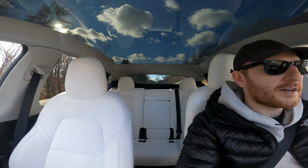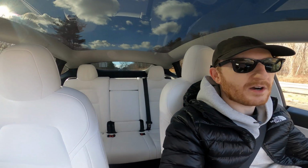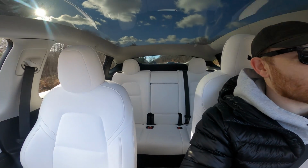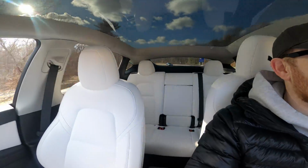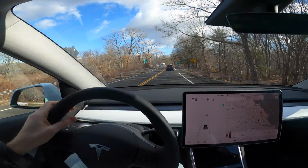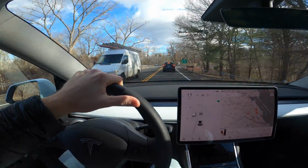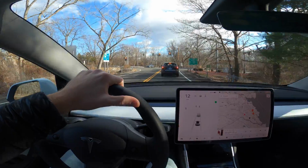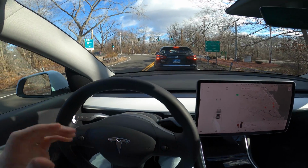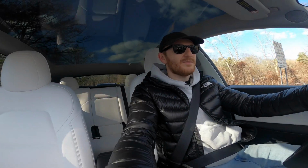In the back of the car here, there is plenty of room for a family, for some car seats, maybe some kiddos, and I think this has quite the ability to be a great all-around family car versus the Model 3. And I think the Model 3 would be a great family car too. Don't get me wrong, but there's something about sitting up tall, like we're nice and tall in this car. It feels very safe. A nice safe SUV.